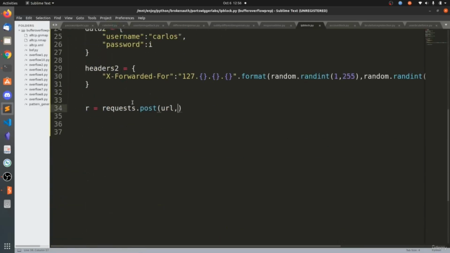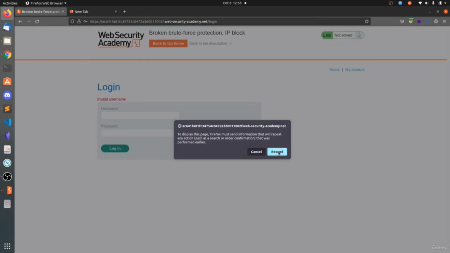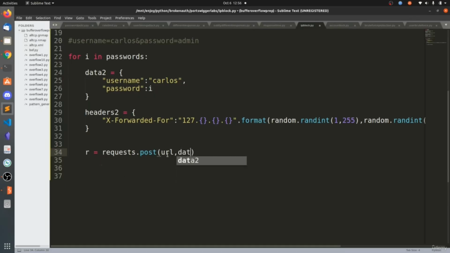So what we are going to do is we are going to just post this one. data is equals to data2 and headers is equals to headers2.